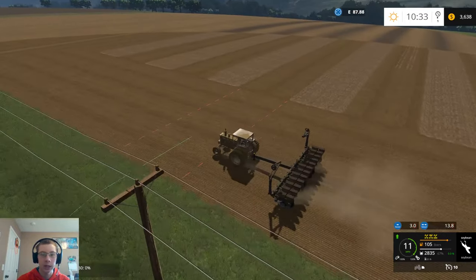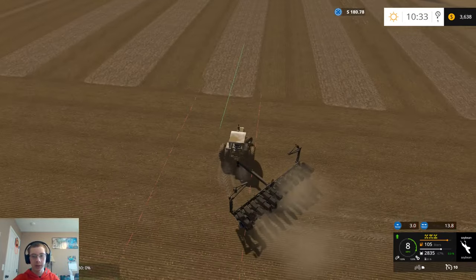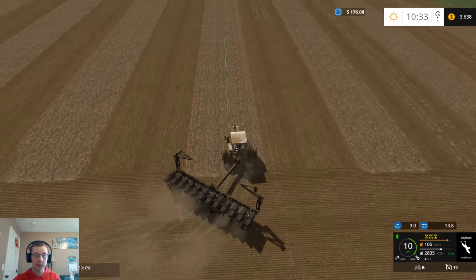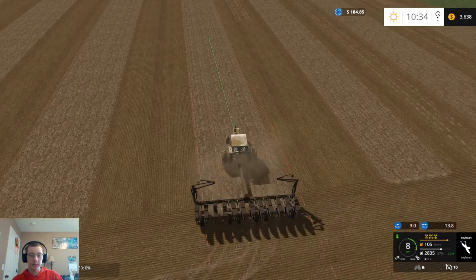Actually, we're going to go to this pass right here. I think this is the last one that'll be on the hill, so we'll just try and knock out this hill area first. I guess I could have started the planter there.